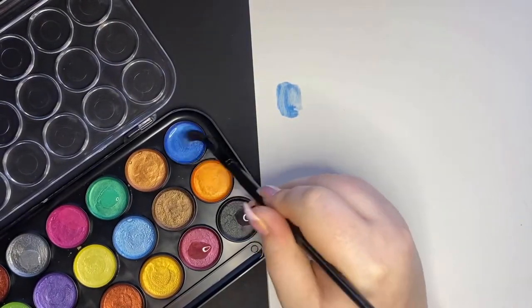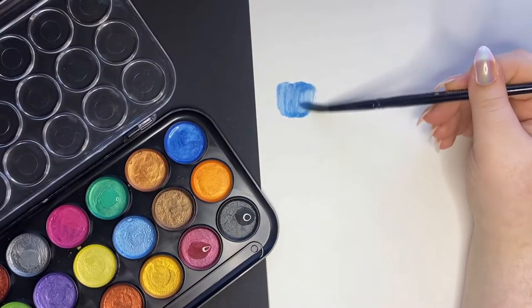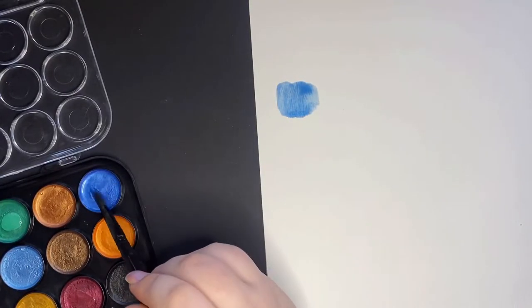It's not very pigmented on the white paper. It is very sheer. And then on the black paper, I will swatch it again. I will say these are very creamy.